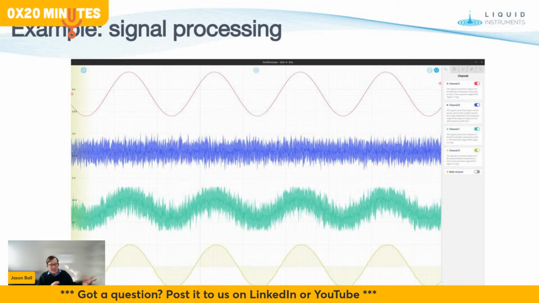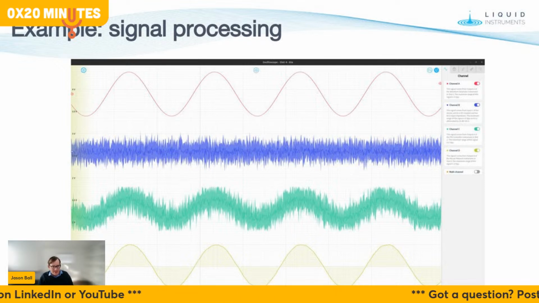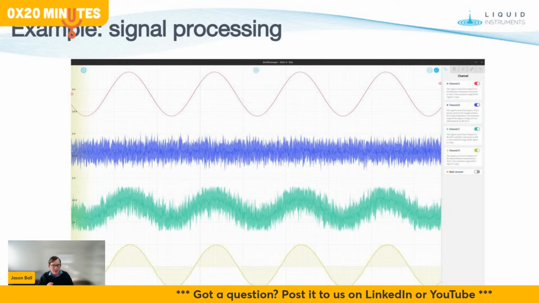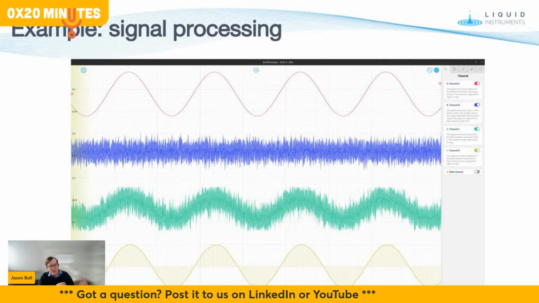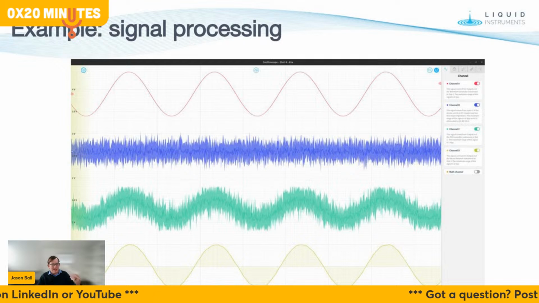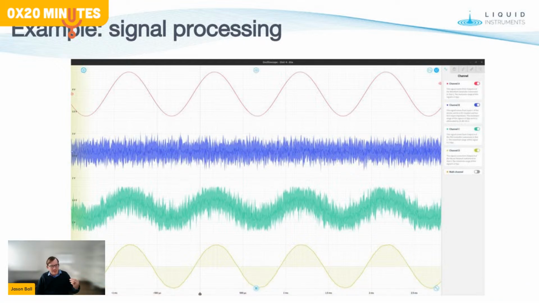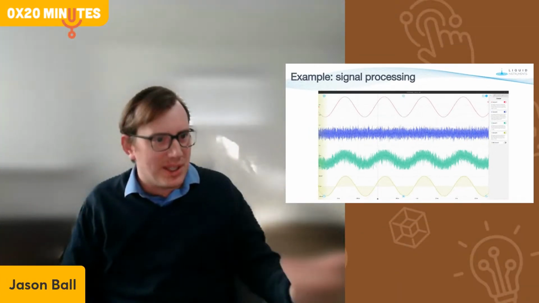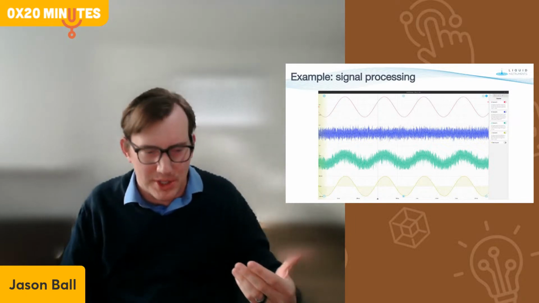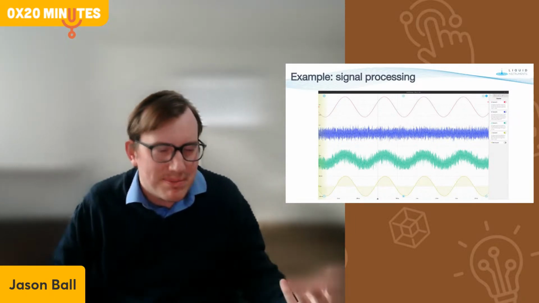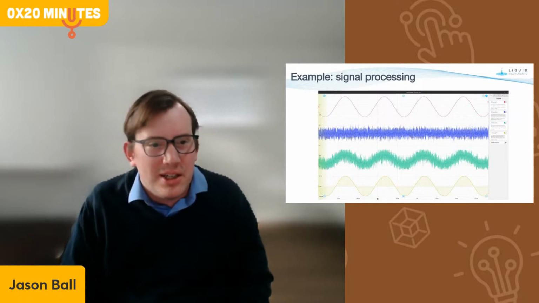And then channel C is basically the signal that gets put into the neural network. It's still a sine wave, but it's incredibly noisy, doesn't look very good. The output of the neural network is actually channel D. In that case, you can see that the neural network is reconstructing that sine wave. It's producing an output that looks very clean, like the original signal, and it's removed a lot of that uncorrelated noise.